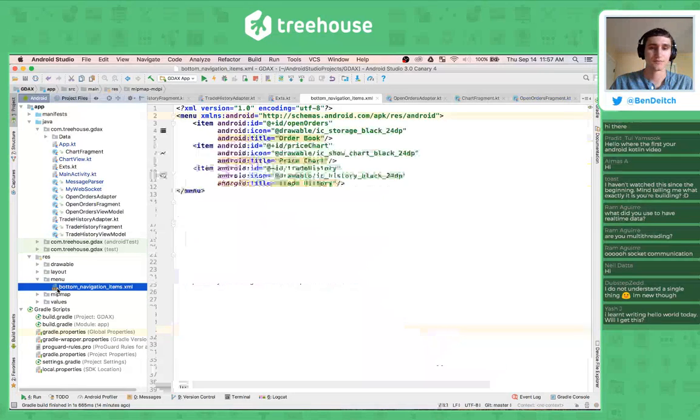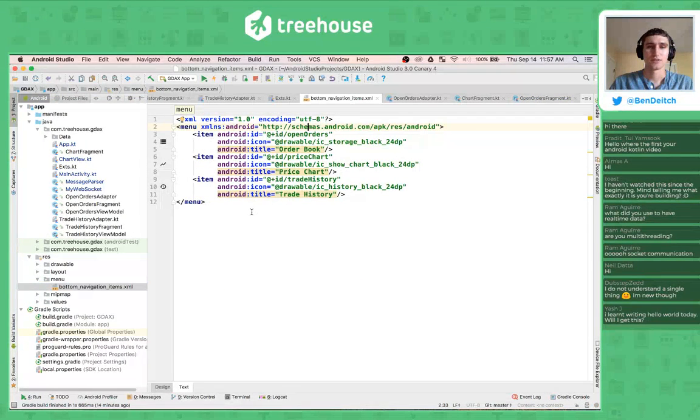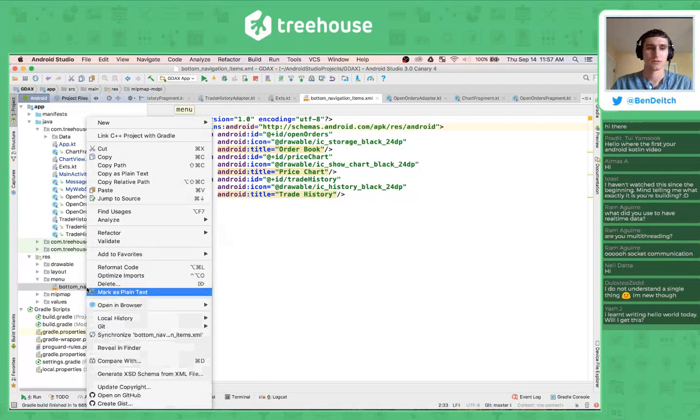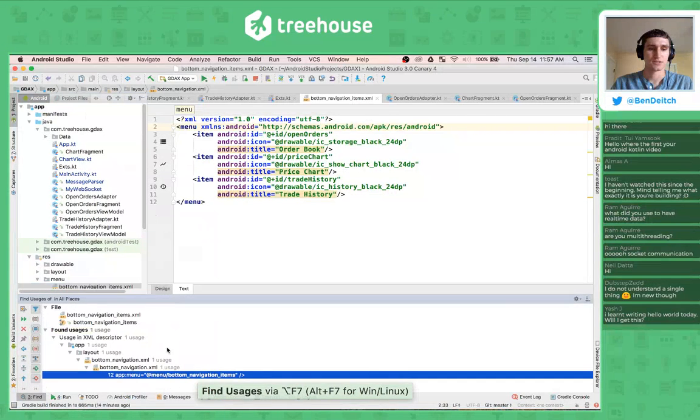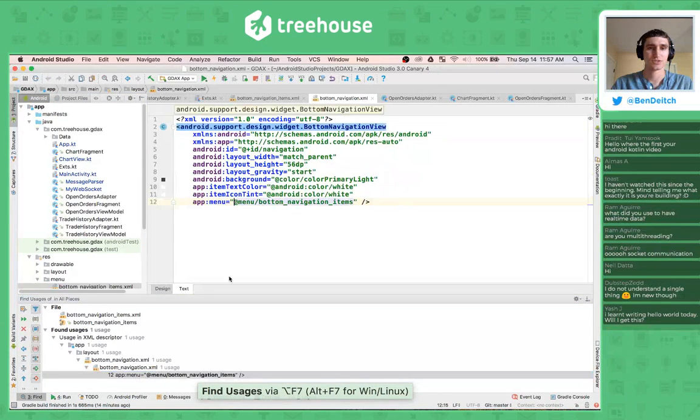And what did we use? Oh yeah, we've got, wait, we're not using this menu, are we? Let's see, Command B, find usages. Bottom navigation. Oh, we are using that. Interesting. Okay.